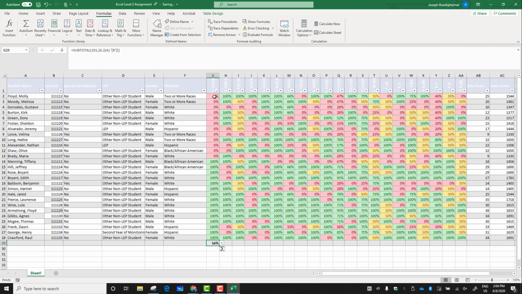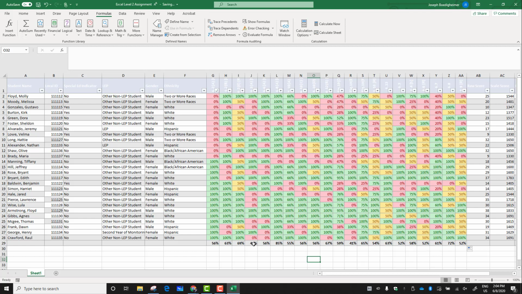Now when I click that average, it's a formula that just ran. If I click on that, I can see what it's going to be running for me, but it just got me the average percent of everything in that column. So now if I take that cursor, that little box down in the right hand corner, if I click and drag that all the way across, I can see the averages of each standard as we go through.